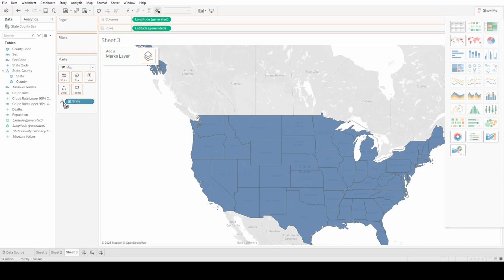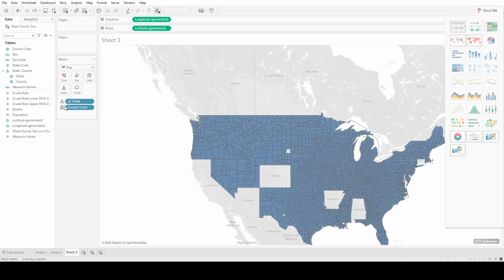And I can bring that county code, and now they are appearing there. We still have 317 unknowns because for some reason this category of counties were not mapped properly, but mapping 317 is easier than mapping 3000.